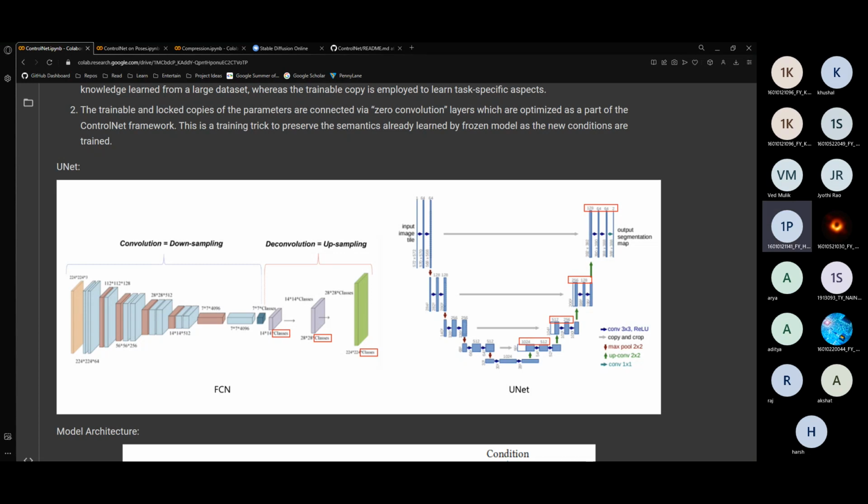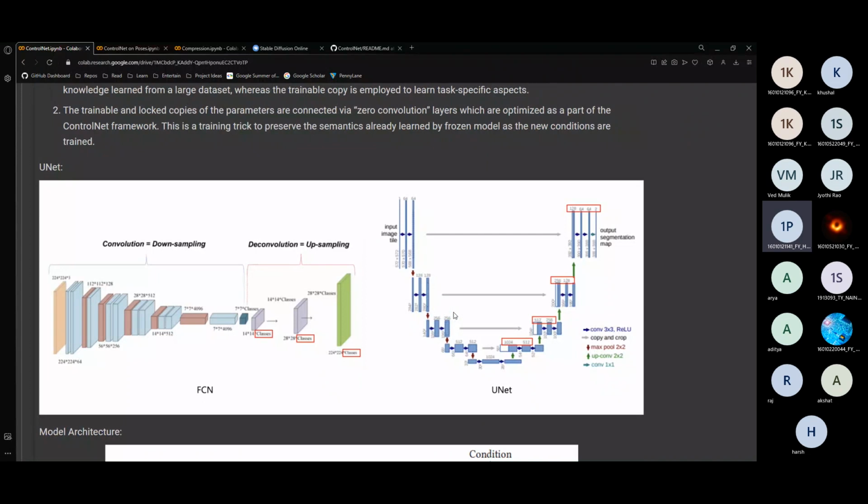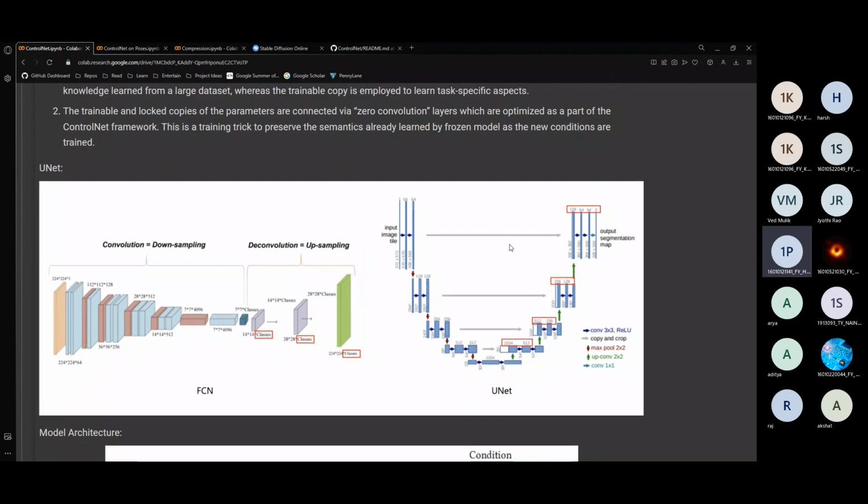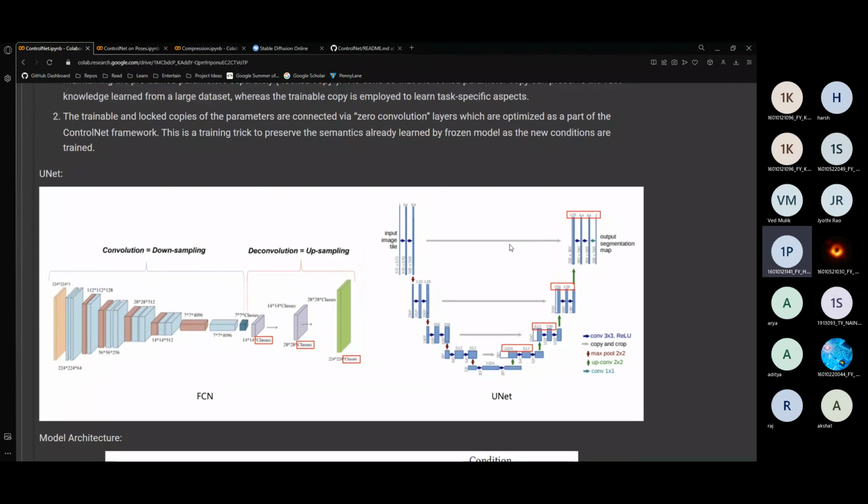Then we later upsample it and we get the output. Why this is important is because we already did have these models, but in UNet we have something called a skip connection, where essentially every single time we downsample it, we save the latent representation and pass it on to an upsampling block later on. This allows us to retain the similarity of the image from the provided image.